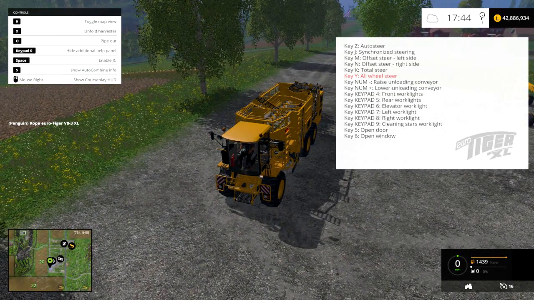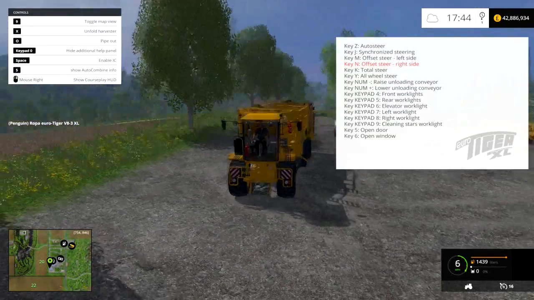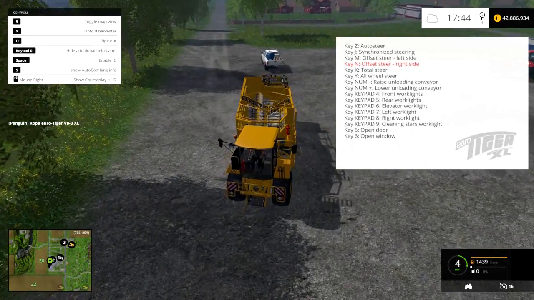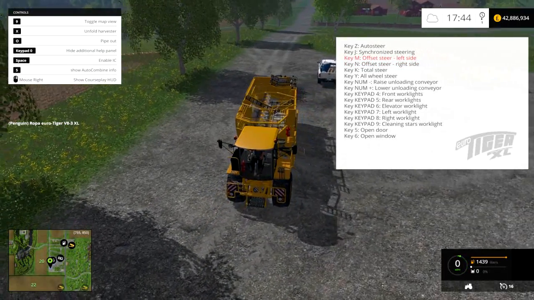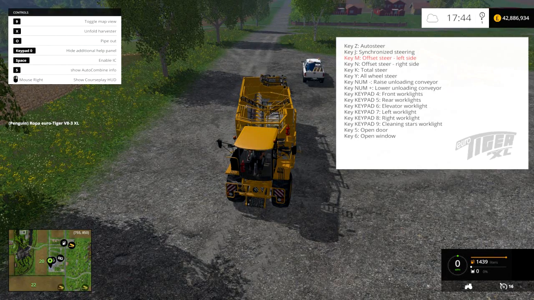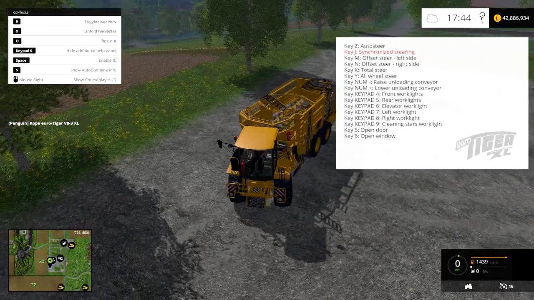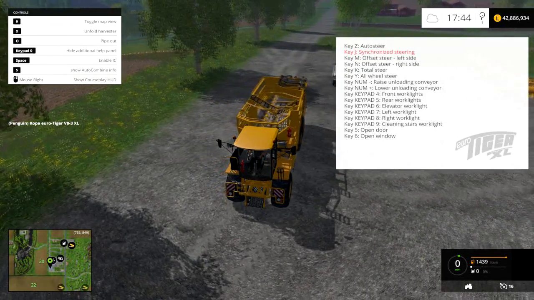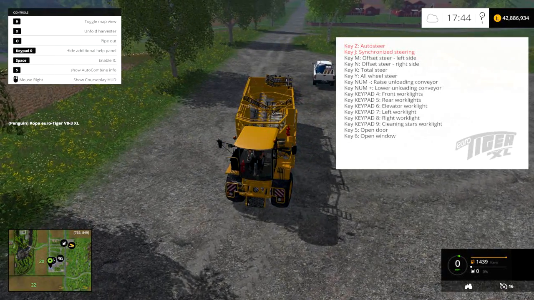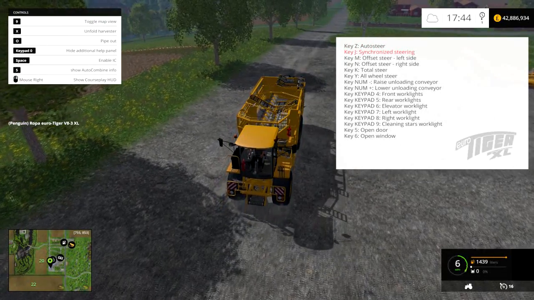N, offset steer right side. Huh? Oh wow, that's weird. M. What does M do? Oh, it's like curved. Synchronized steering. Oh, so that's that. Z, auto steer. Well, that kind of like locks the steering, I think.